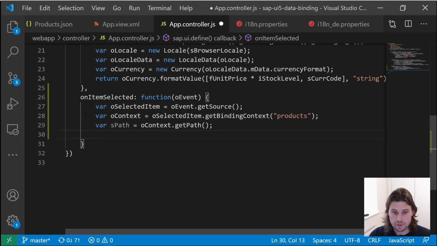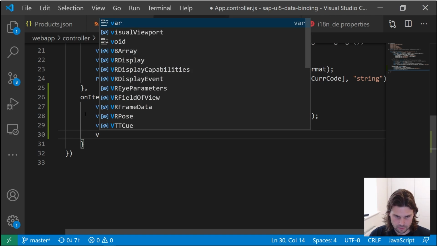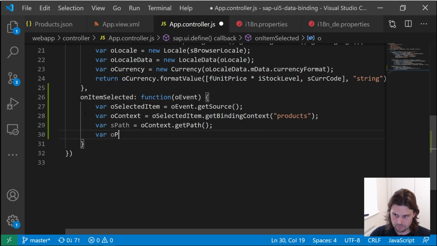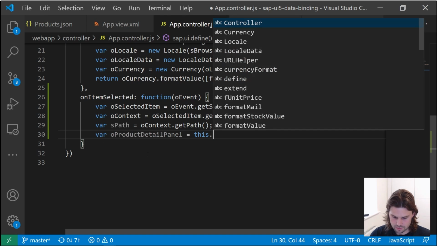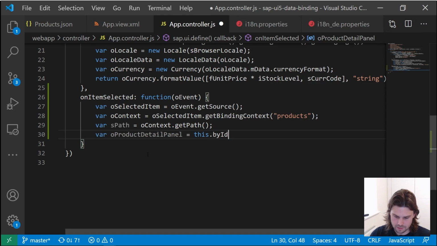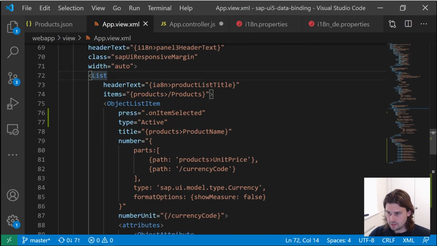So now that we have the path, we've got product detail panel. So now we're getting our product detail panel, and we call this by this.byId. And remember, we set an ID. Where is it here?